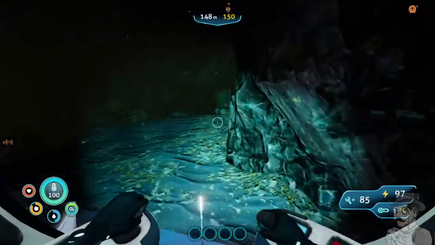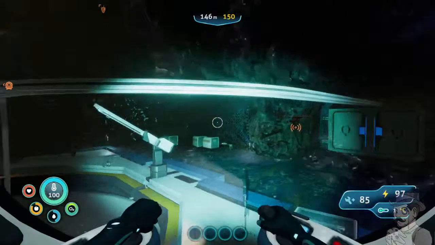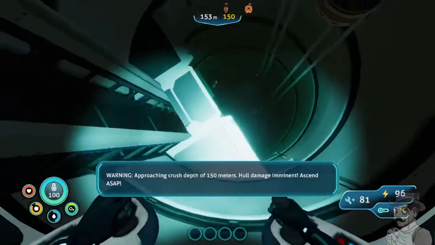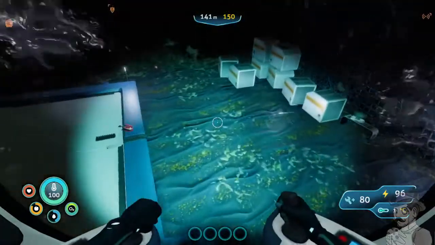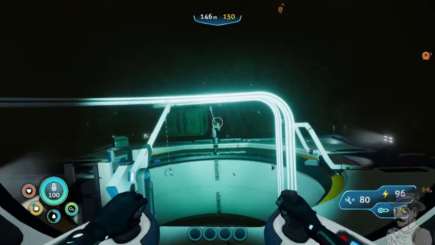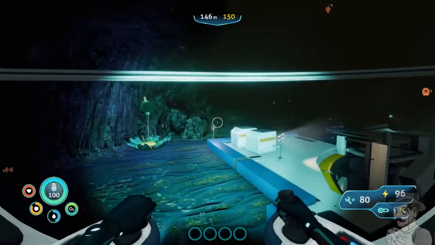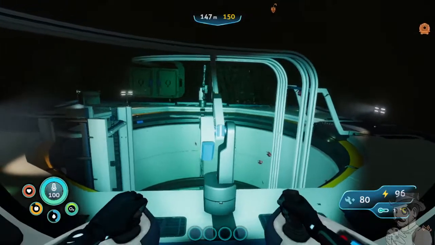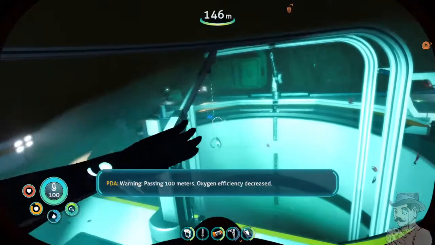So it turns out we didn't even need the sea truck. Warning, maximum depth reached. Hull damage imminent. Yeah, that's gonna be a problem. The sea truck has a 150 hull capacity, so we're not gonna be able to go deeper down. Not ideal. This is not ancient. This is 100 meters. Oxygen efficiency decreased.